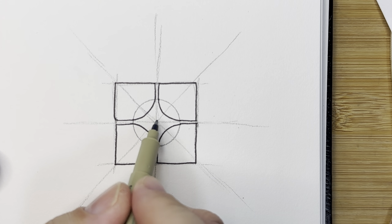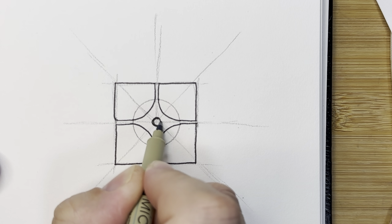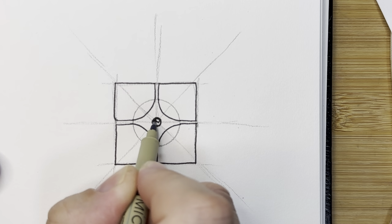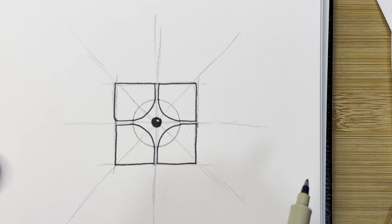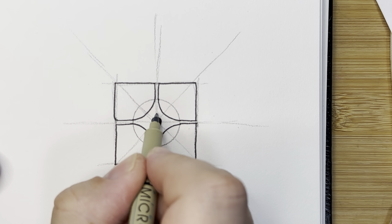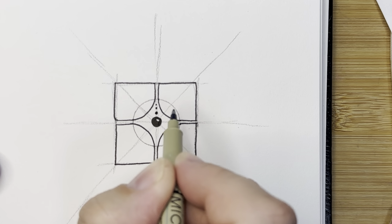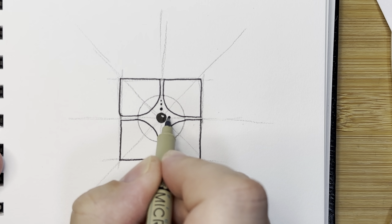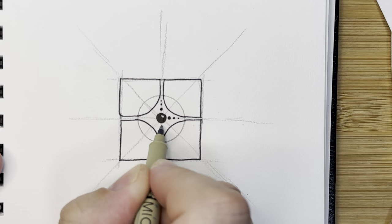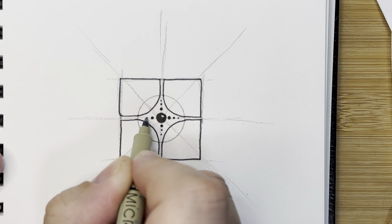Okay, in the center, where all these lines meet, I'm going to put a circle or an orb, but I'm going to leave a little bit of a reflection in the corner. And then I'm just going to ink in the rest. Then I'm going to put a dot, a smaller dot, and a tiny dot. If you can fit three, do three. If you can only fit two, then just do two. So a larger dot, smaller dot, tiny, larger, smaller, tiny, larger, smaller, tiny.